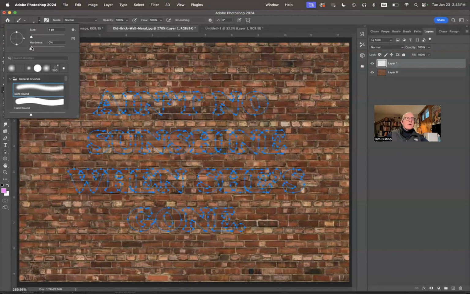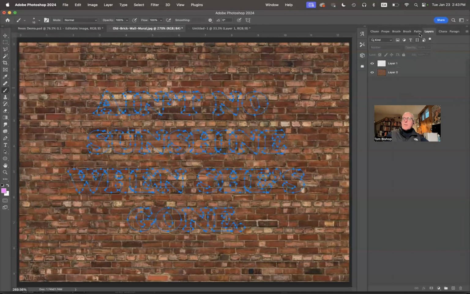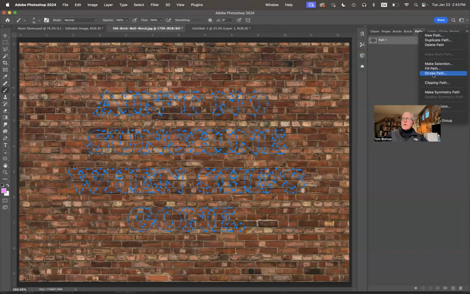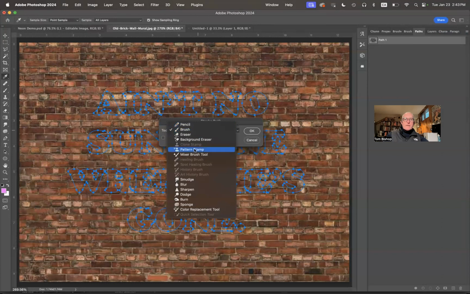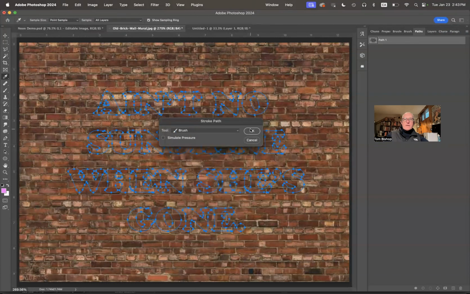Get that top soft round one. Hardness of 0, so it's the softest kind of airbrush. And the first size, depending on the resolution of your image, is probably about 15 pixels. So there. So now I've got the size picked, I've got the color picked. Now what I'm going to do is come over here to my paths menu and say, remember path 1? I want you to stroke that path, hamburger menu, stroke path, with my brush. I've got lots of other choices here, but I want the brush to be the one thing that gets done. And because I've got a brand new layer, this is going to get painted onto my new layer.